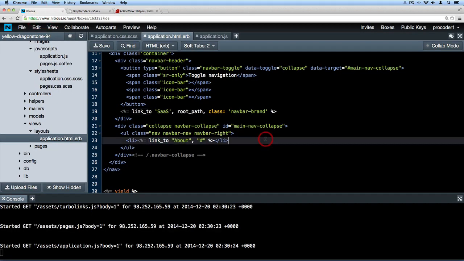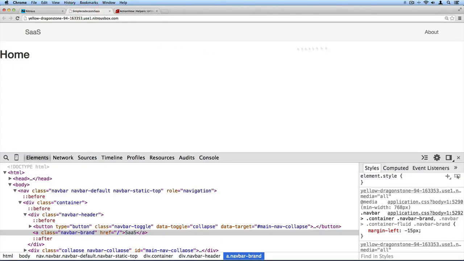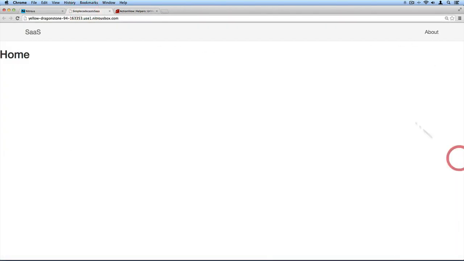Now, the other thing you'll notice is with this about link here that's in our navigation bar. So I'm going to close this. Right, we've got this about link, and that should link to the about page that we created. That's the whole point of having a navigation bar, right? So, most websites have these navigation bars at the top so that you can go to the main pages. If we click on this, however, it's not going anywhere.